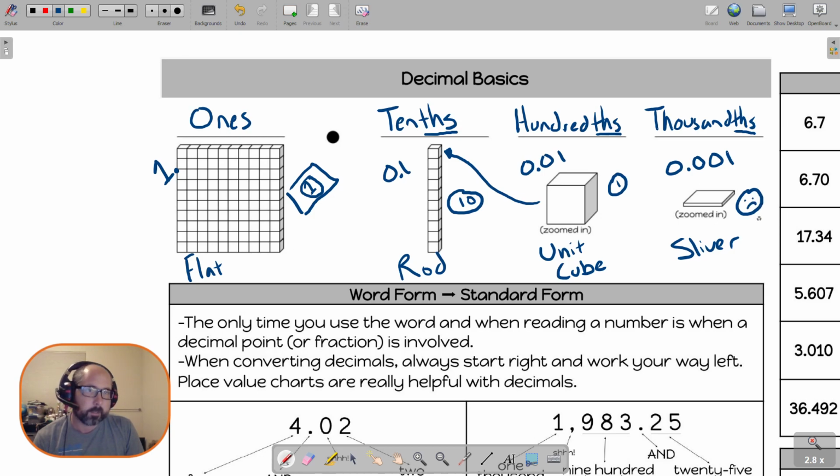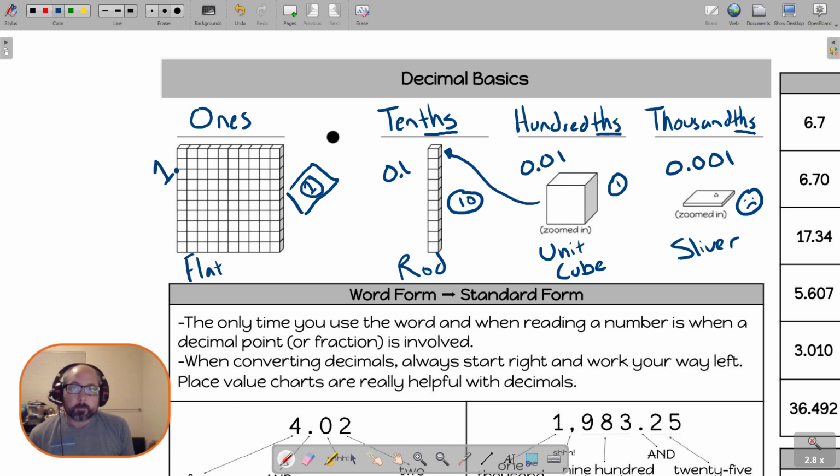Yeah, it doesn't get one. And that's the only problem with using money in decimals, is that it's great until we get to the thousandths place. There is no thousandths coin. A penny is not worth very much, so taking the value of a penny and chopping it into 10 pieces is worth almost nothing. So we've never had a coin, even at the beginning of our country when a penny was worth something.